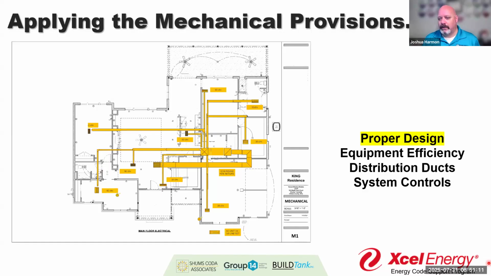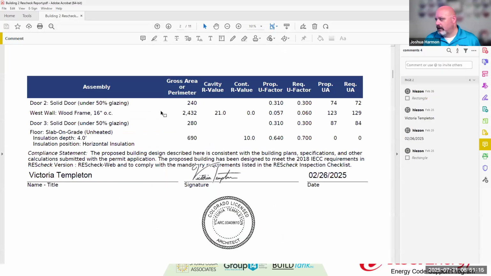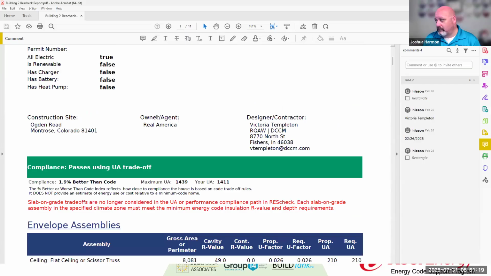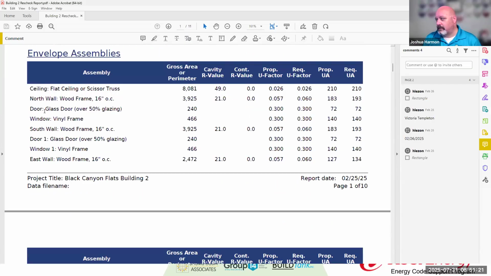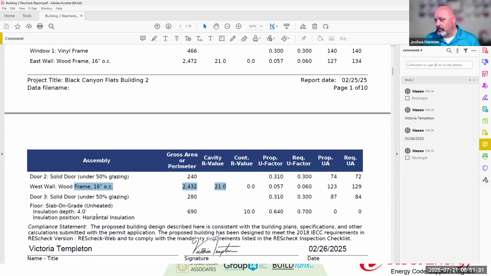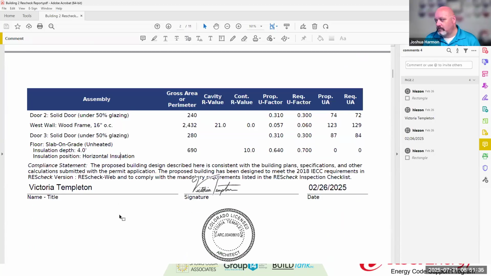Again, we've got another example, I'll throw this one up there. This one is a multifamily building, right? They went with a simple approach. The north wall is R21, south wall R21, east wall R21, right? They've done all those things. They've told me what the floor is going to be, R10 or 4 feet below.